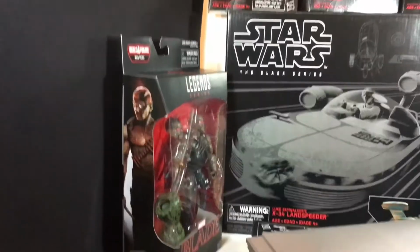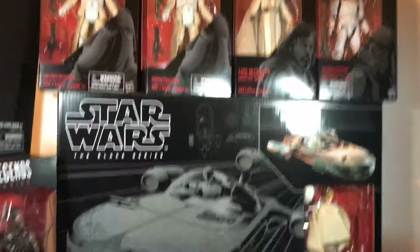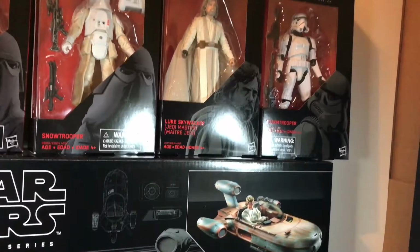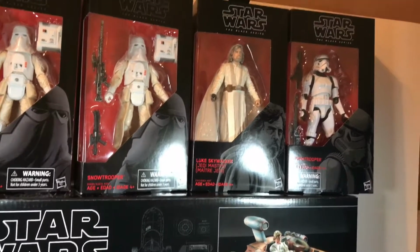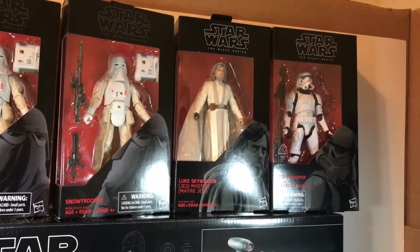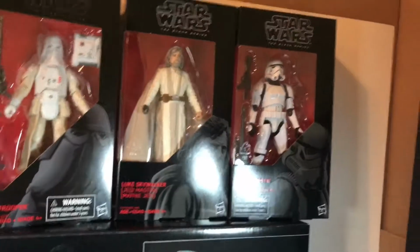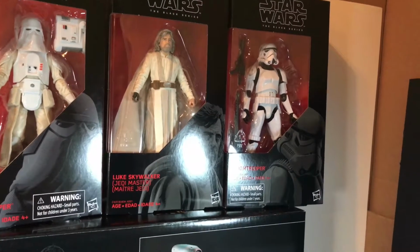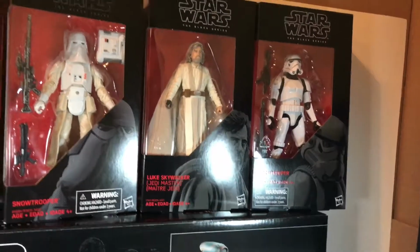Really glad I got a lot of this stuff. Really happy with it. Just need to figure out what I'm going to open and what I'm going to keep. I think I'm going to open a trooper too. When we were at Target, they had like four or five troopers, tons of Darth Vaders, but they had a few of the Stormtroopers. So I think those are going to be plentiful, and if I need to get one and just keep it in the box, I can, but I'd like to troop build on these guys too. And of course I have the original black box Stormtrooper from the first wave that they came out in, so I think I'm happy with just keeping that one in the box and opening these new ones.